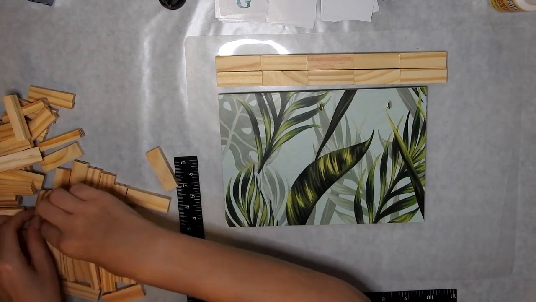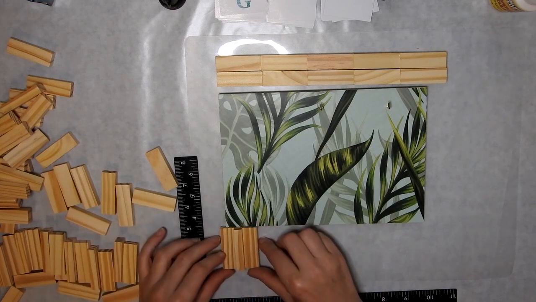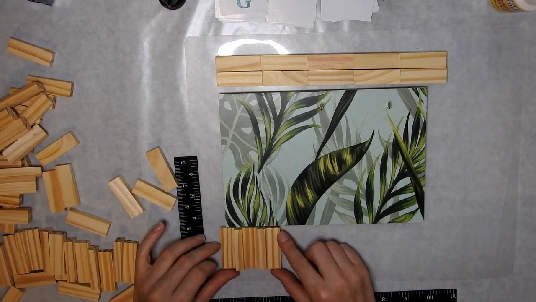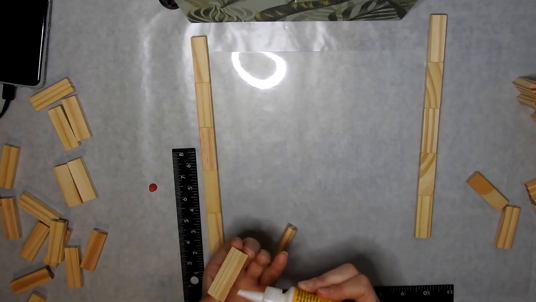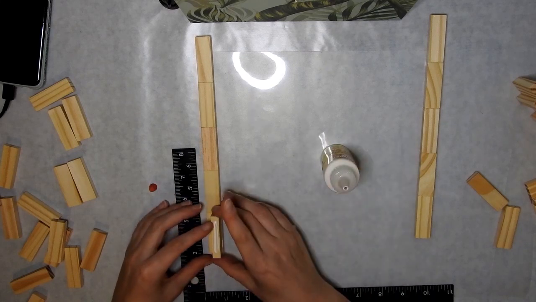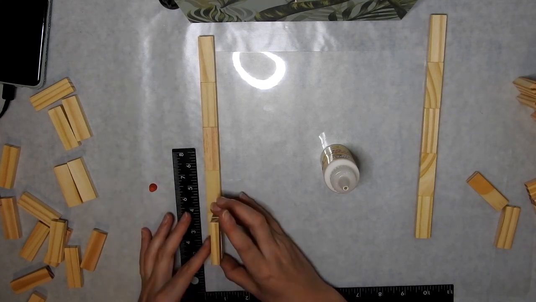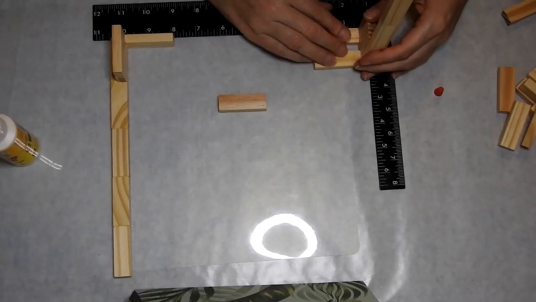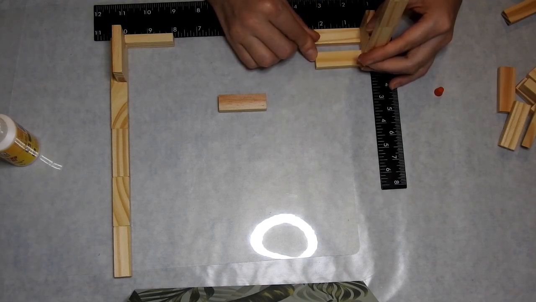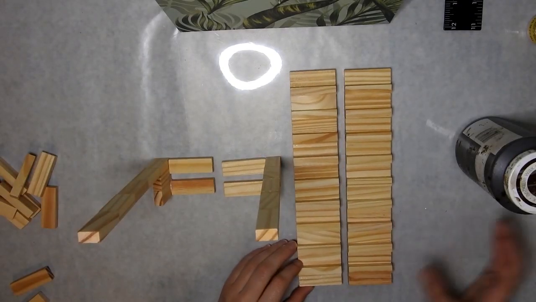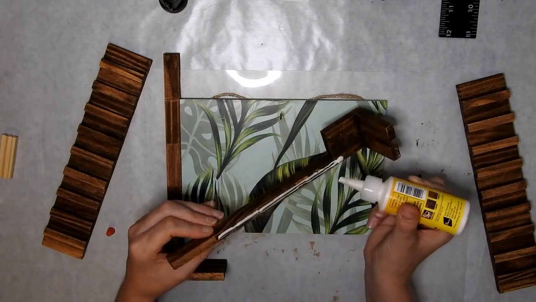Then I made two rows of tower blocks. I glued them together already and they have five tower blocks in them, and those are for the sides. I'm just putting the blocks together, choosing the greens. So I put one flat, one on its side, next one flat, next one on its side. I need to make two of these. For the side pieces, I stack two tower blocks on top of each other on the inside edge. I do this for both pieces, and once the glue is dry, I stand it up and add another two tower blocks on the bottom.